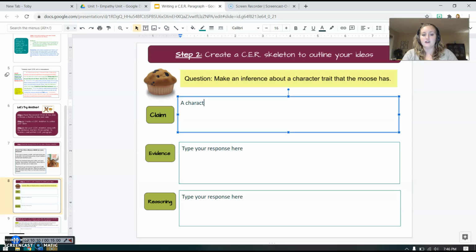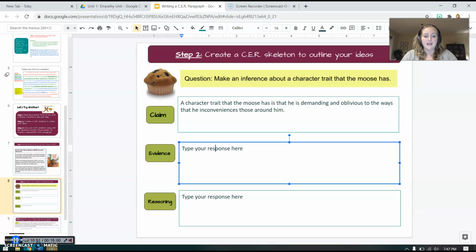So a character trait that the moose has is that he is demanding and oblivious to the ways that he inconveniences those around him.